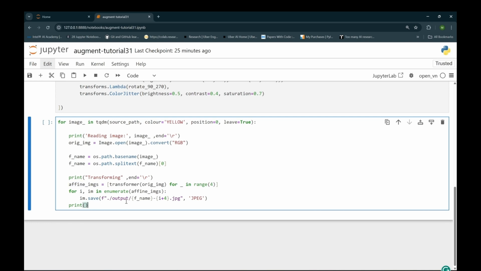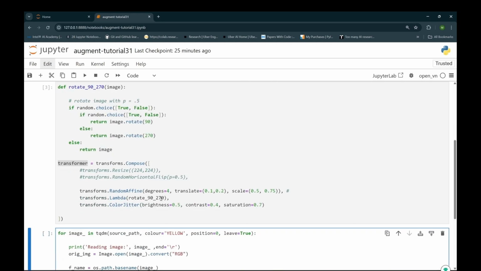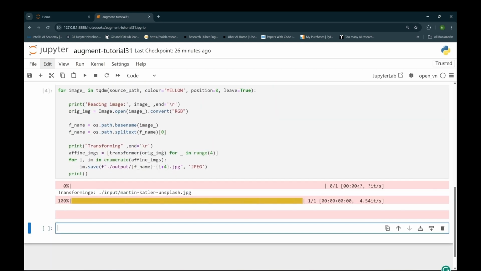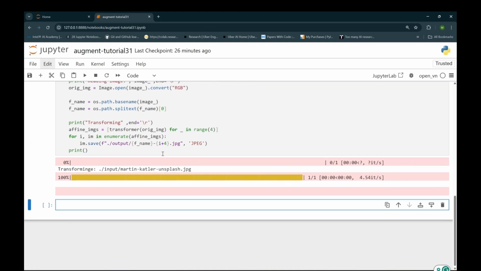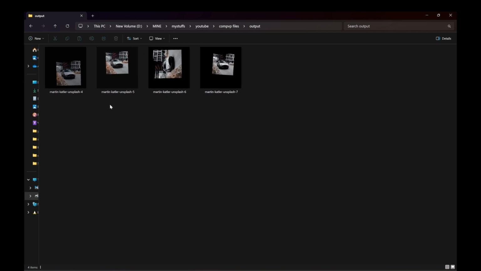So now let's run this. This is our output folder, which is empty as of now. Here you can see we have our output generated.